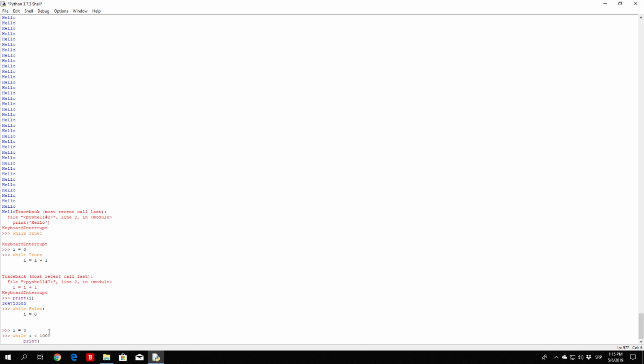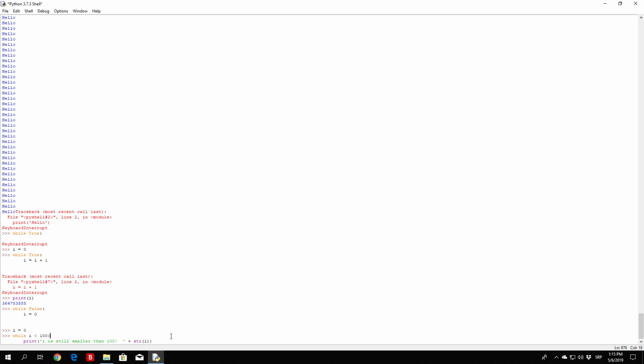So print, I, or let me just add a single quote. So I is still smaller than 100. And then we can add two spaces and add the actual string of the I to the actual statement right here and close another bracket because we opened double brackets. We also need to close double brackets.